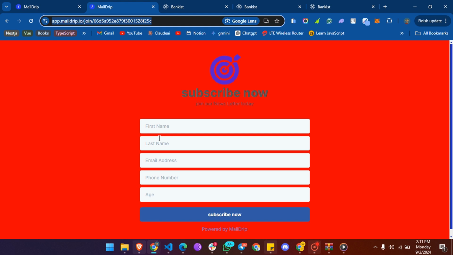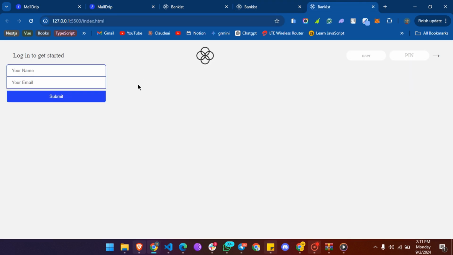The previous one just gives you a total new page for your customers or subscribers to be able to fill in their form. But here it helps you to embed this form in your existing website already. You don't need to take it to another page. In the same page you are on your WordPress website, when you copy the code and paste it, it automatically appears. So you can also edit it the way you want.